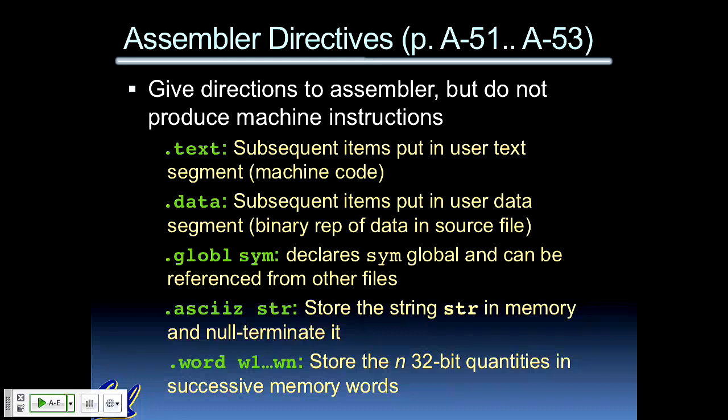So this is the connecting information you store in the object file. Another thing you can have as a directive is just initializing data. So stuff that lives in the static data section, you can explicitly initialize it in the assembly file. One example is if you say .ASCIIZ and then a string, it will store the characters of that string at this point in whichever section you're in and terminate with a 0 character, right? So that's a way of initializing data in the static data section and telling the assembler to do this, right?